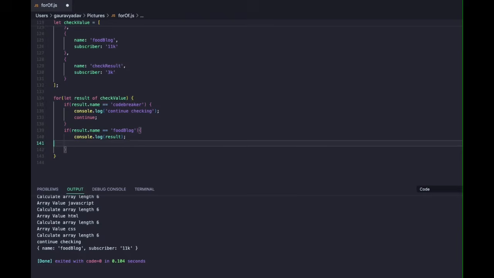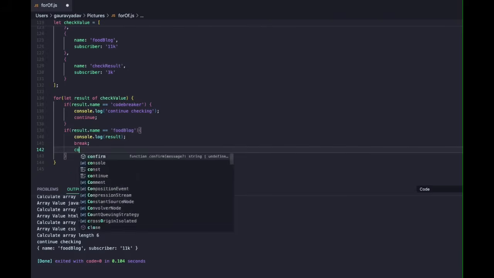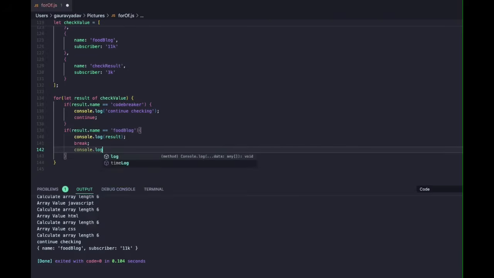So how can we see the break statement? Suppose I have to print the result, I have to do some other operation like this needs to be printed.